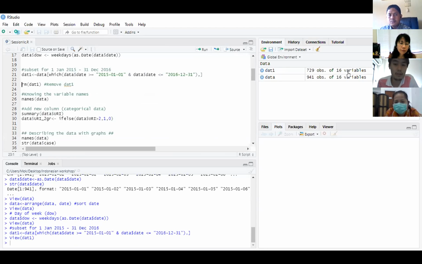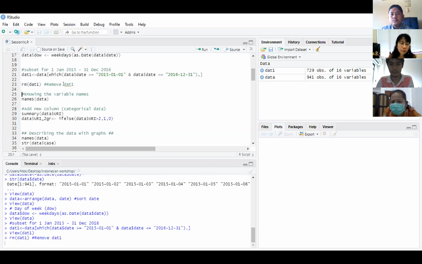But today I will use the original data to plot the graph. So I remove the new data that I just created. Using the remove function, you can type rm here, and the name of the data frame that you want to delete. So your new data frame, that one, is already removed.